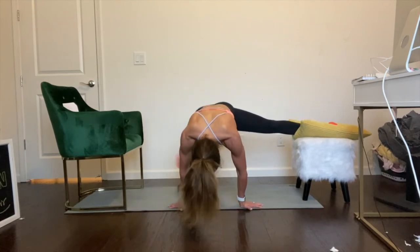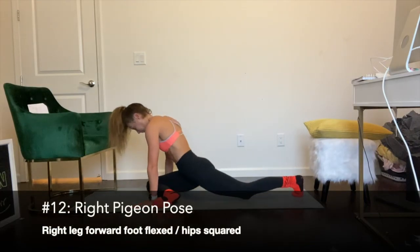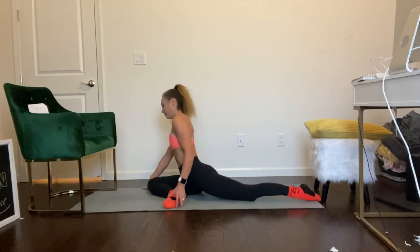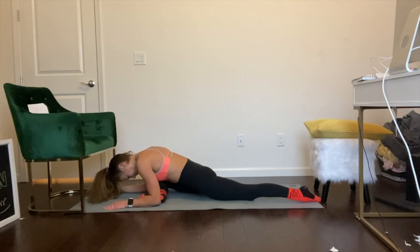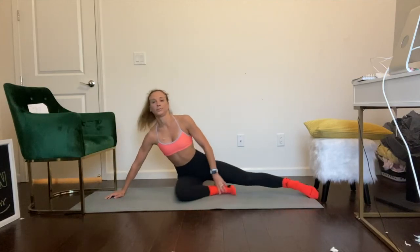Slowly come out. We're going into a pigeon pose. Right knee is gonna come in front, bent. Your left leg is straight in the back. Trying to get your right leg parallel with the front of your mat. Leaning forward. We should feel intense stretch in our outer hip on our right side, making sure we're keeping our right foot flexed. Come up.